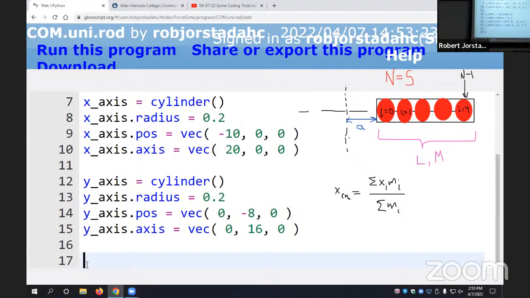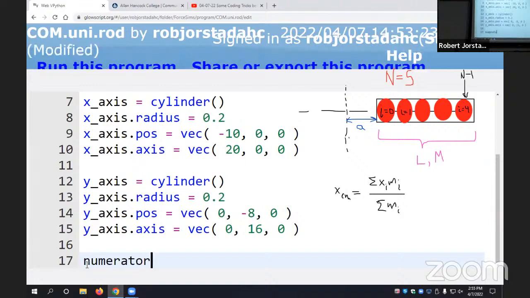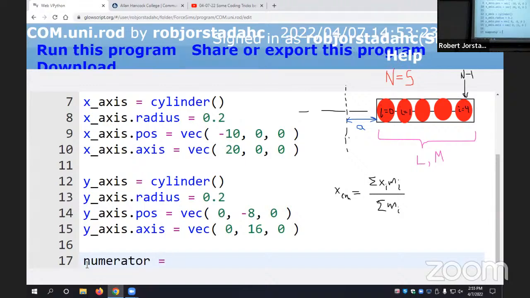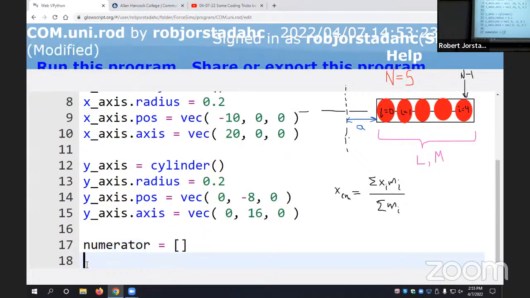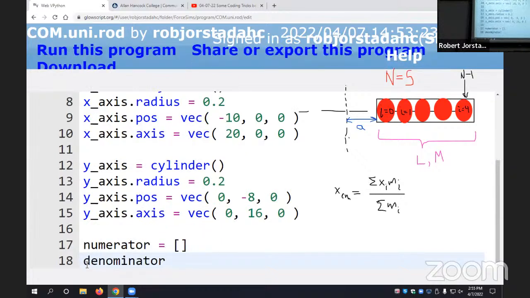And what I'm going to do is write numerator equals an empty list. Denominator, let's see.